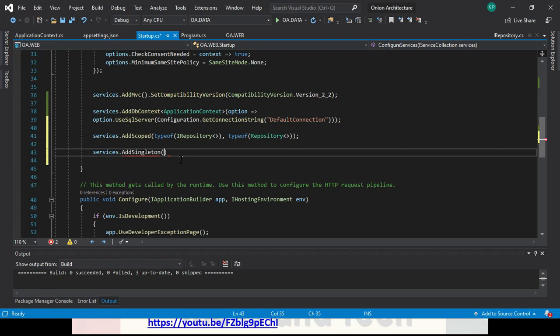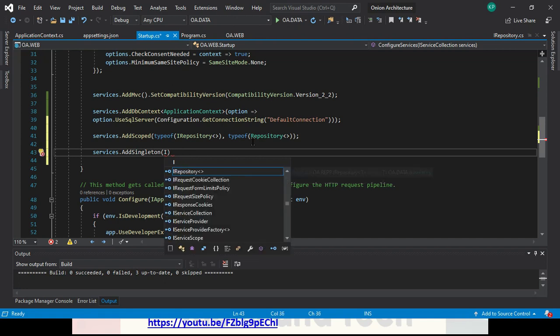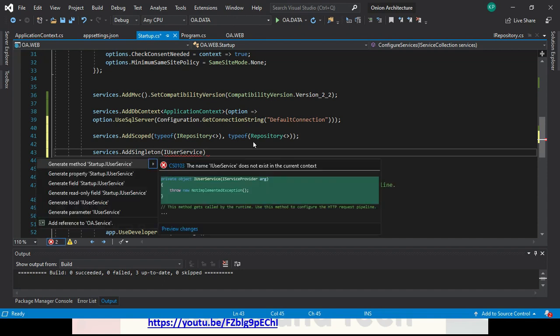So first I will add the interface IUserService, and it has a namespace, so first we have to bring the namespace.